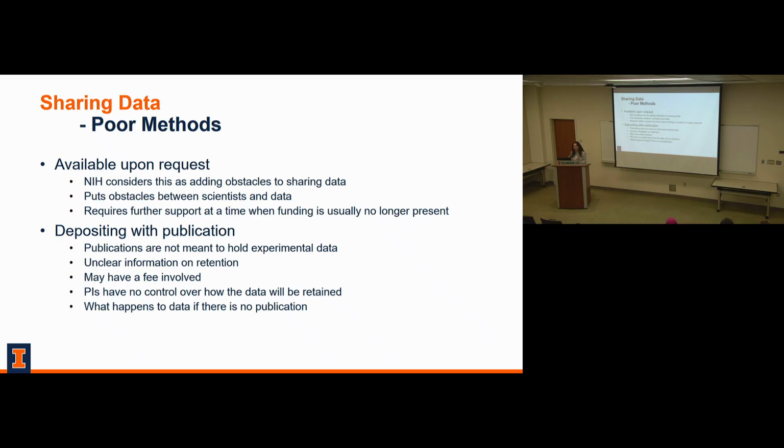Another one is depositing only with publication. Publication is not meant to stop you from sharing your data, and there is unclear information on retention, and sometimes there will be a fee involved to get access to the publication or the data associated with it. After the data is deposited with the publication, PIs usually have no control over how it is returned. And sometimes data will not go into a publication, but the funding agencies still want you to share your data.